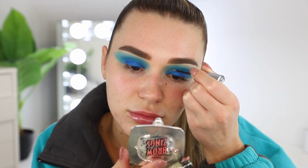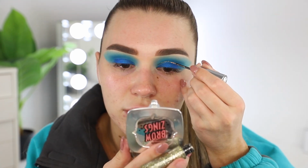Okay, it's looking very crazy right now. I can't wait to put some lashes on. So the next step is to go in with my Urban Decay Heavy Metal Liquid Liner in the shade Midnight Cowboy. So I'm just going to do a bit of a glitter cut crease type of thing.